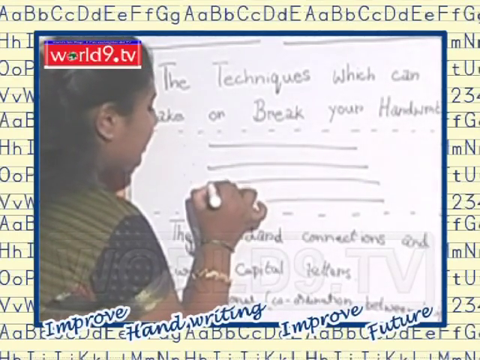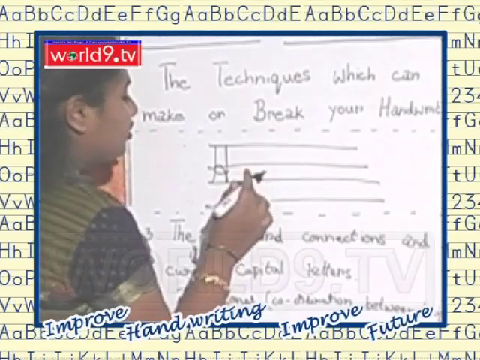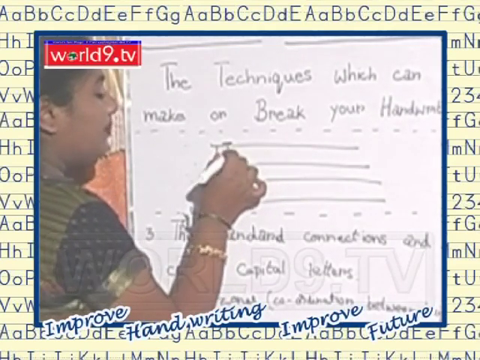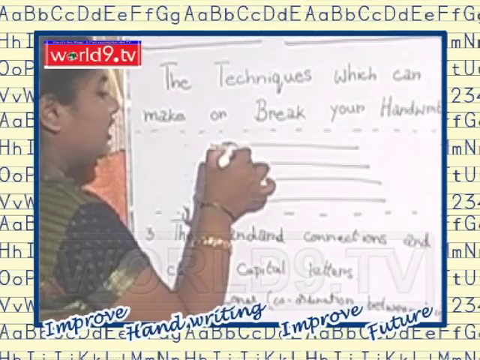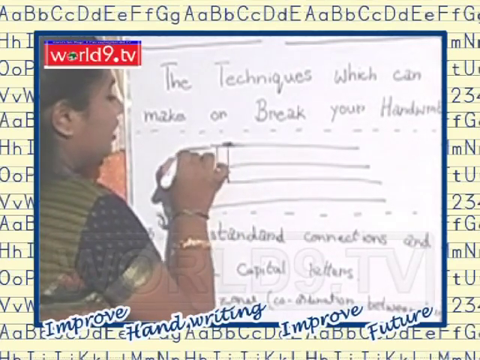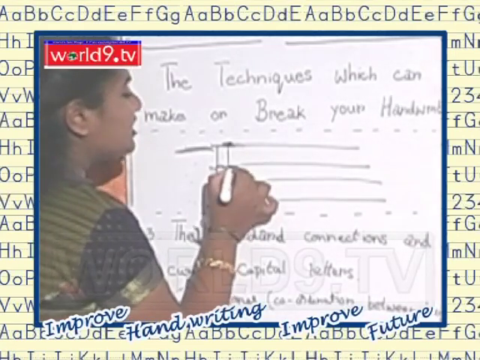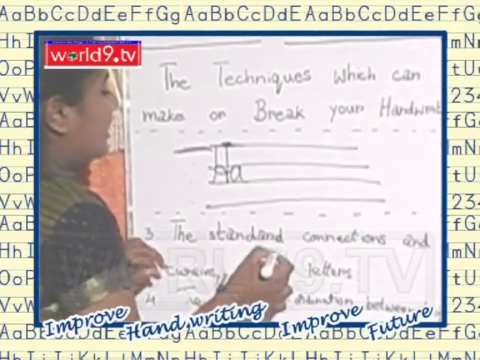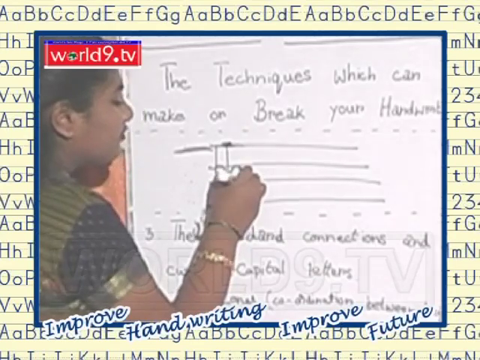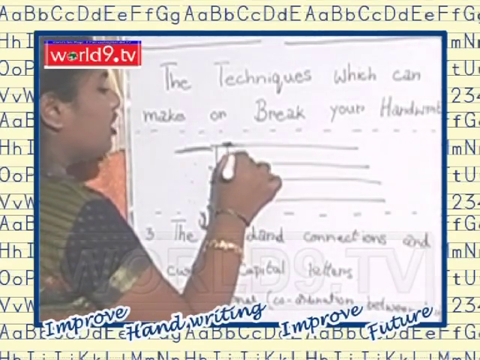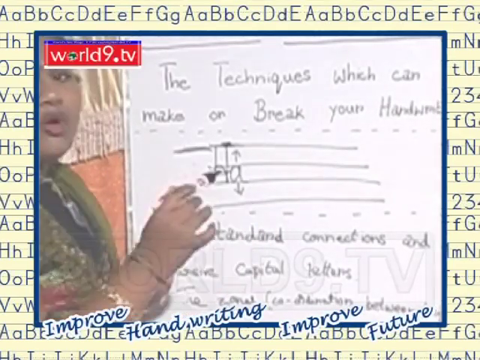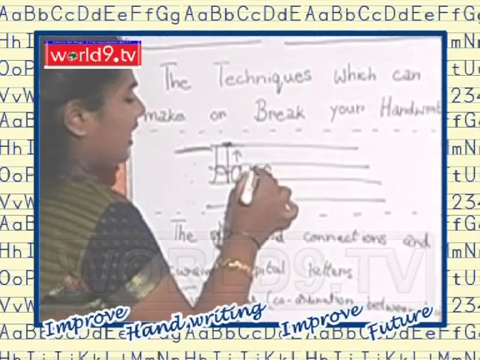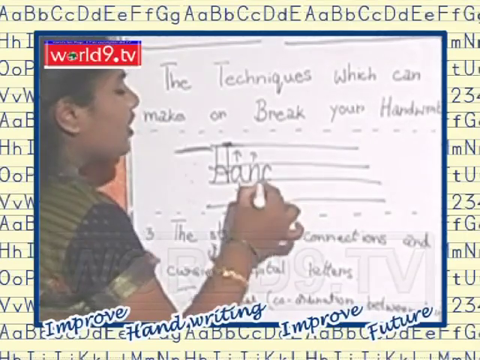H must be capital, reaching the upper depth. The line which touches the upper part, from the middle to the upper line, is called the upper depth, and we should touch H to the upper depth. The next letter is A. A should not come below the middle part and should not go above the middle part. It should be in the middle, very round and very nice. And in "hand", H, A, and N also, we should not touch the lower and upper parts.